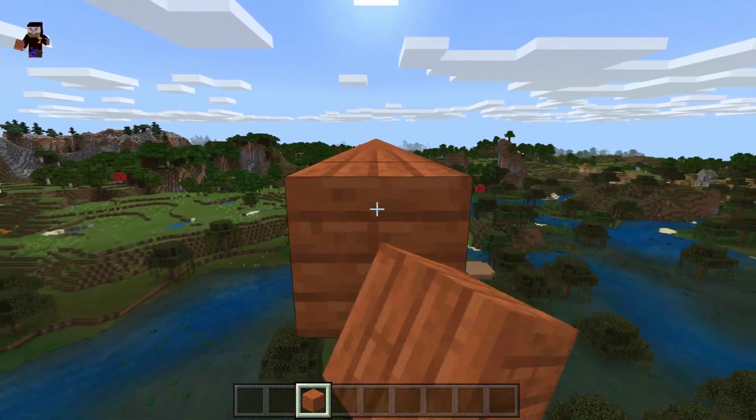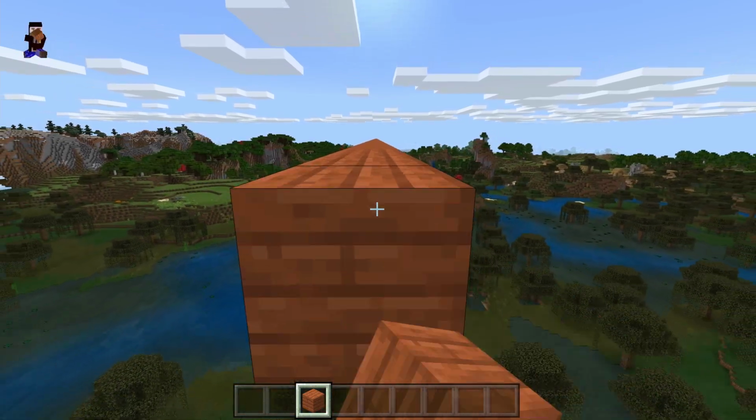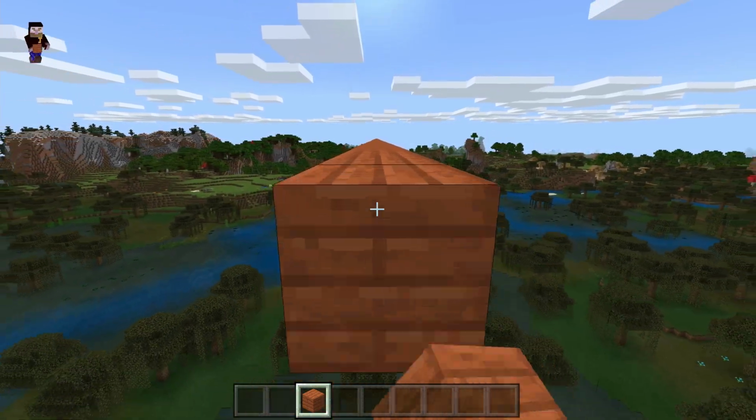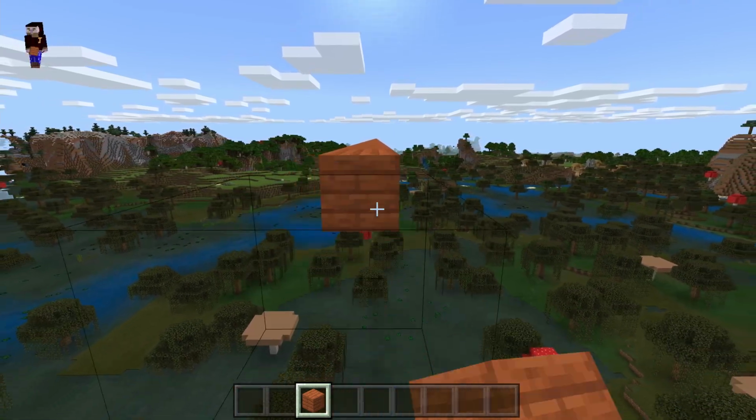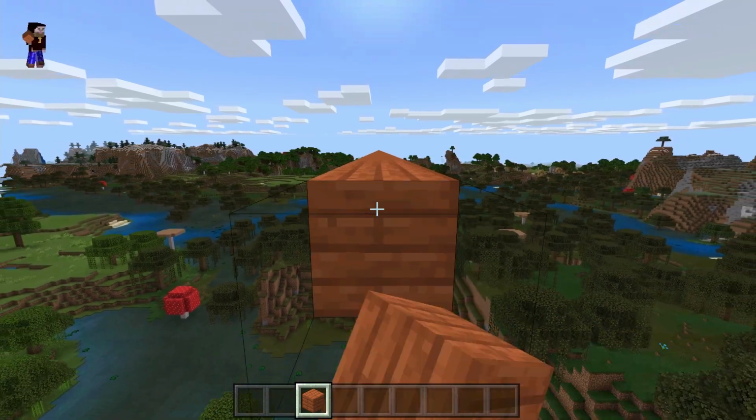Now, like I said, you can use this to build your spawns and then create new worlds around them. Perhaps you can do this whenever there's a new update. You can just unload the chunks all around and then use your spawn over again. Now, this is for Java and Bedrock. I am going to be doing it for Bedrock this time. However, it does work for Java also.